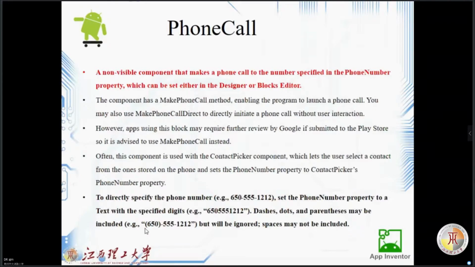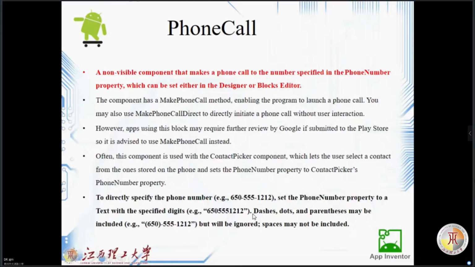Phone call is the same as that. It's a non-visible component which can take a phone number and make a phone call. We have some examples like this, suppose 650 like this. You should set the phone number to text with all the numbers, meaning you should not put a line between them.